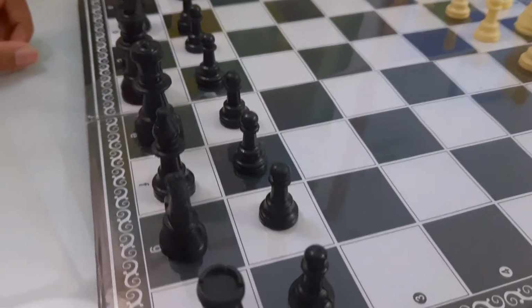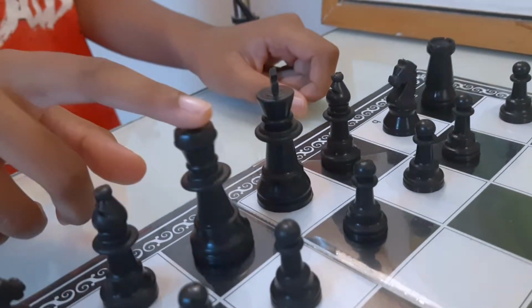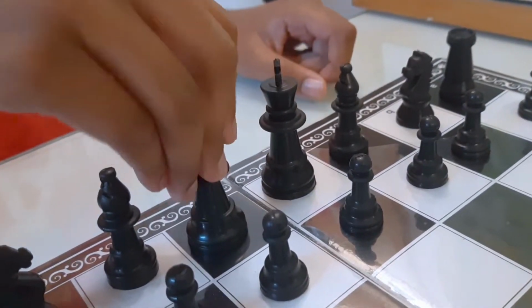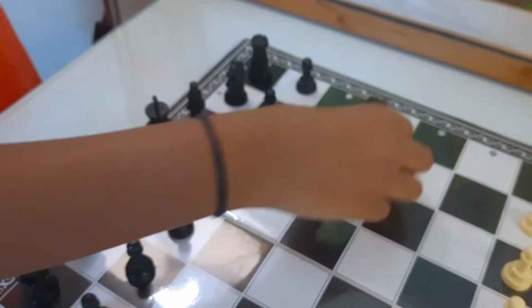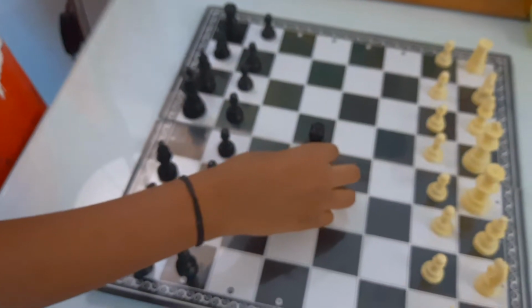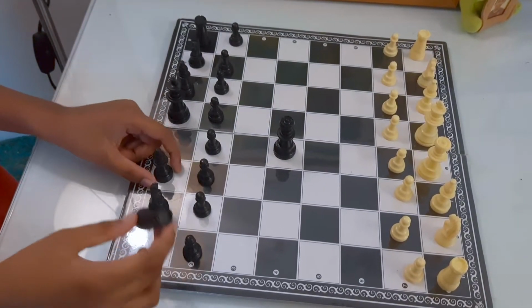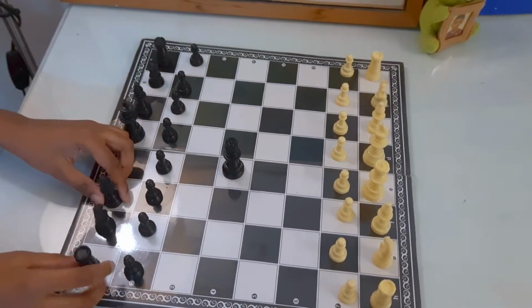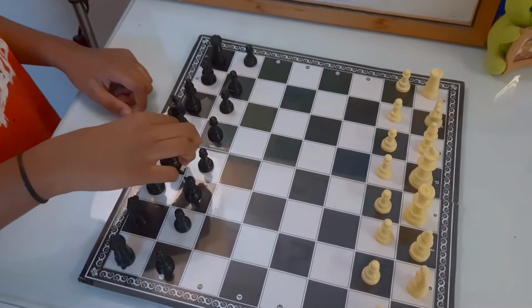Then we're going to the queen. The queen is also the most powerful because it can go in any direction. It can go like this, then like this. It can go like a rook and a bishop, not a knight. And it can also give a checkmate easily.